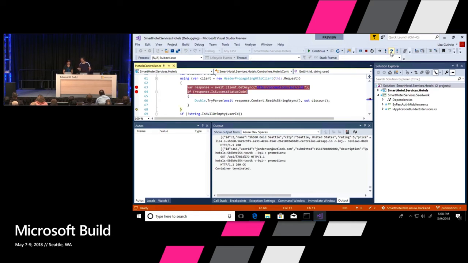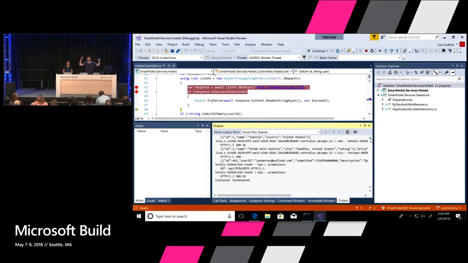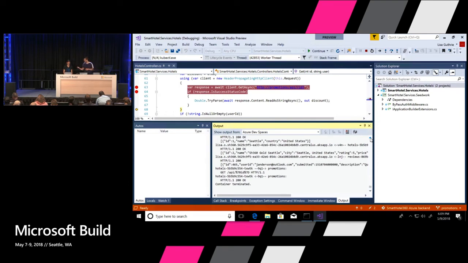Actually, Lisa, one of the things I want to call out is down below here. Can you see the output window? There's a bunch of what looks like trace requests. We're not only giving you the ability to debug, but a lot of the time in microservices, there are a lot of things moving around. So all the traces are being streamed in real time to the output window here in VS, showing all the requests that came in. It came in through the public URL, through the web front end, through hotels, and I think we see later on that it hit the promotions API. So you're able to debug your process, and you're also getting more of the ambient information streamed to you while you're developing. We found that very helpful as well.